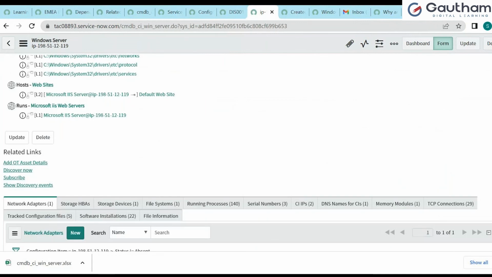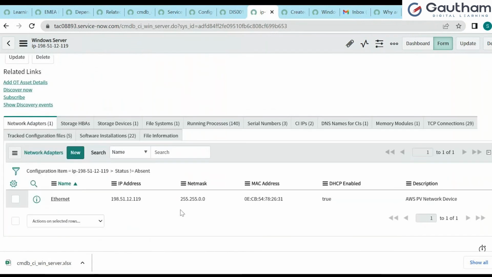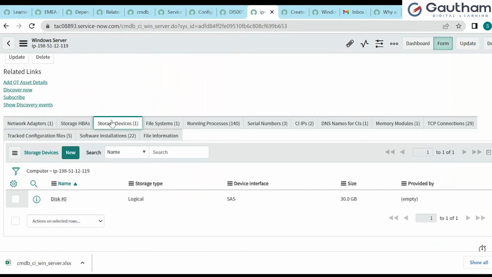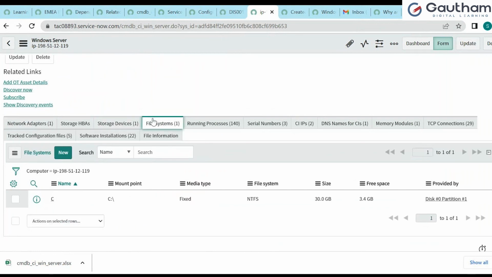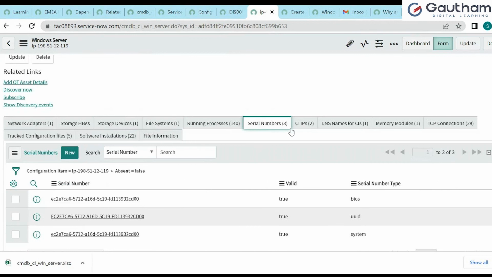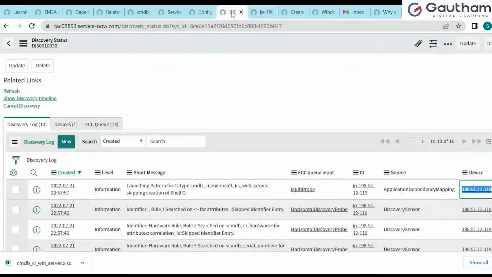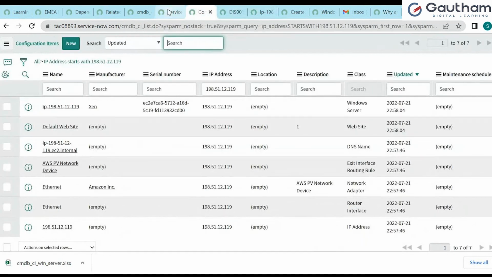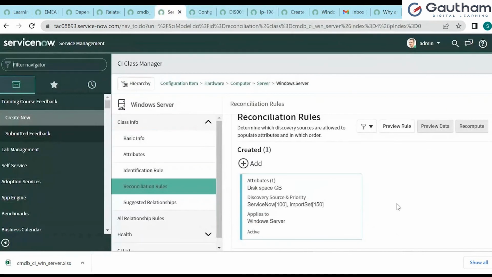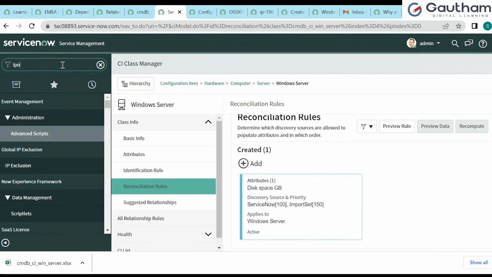So how are we connecting to the customer network? Do we have any mediator between the customer network and our network, our service now? It's only the MID server alone. Nothing more than that. Are we going to look at the MID server as well? Definitely. Without the MID server, how can I go for ITOM? Yes, we are going to cover it.